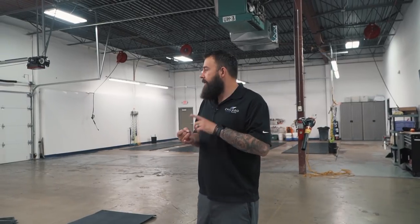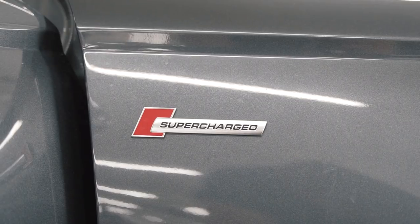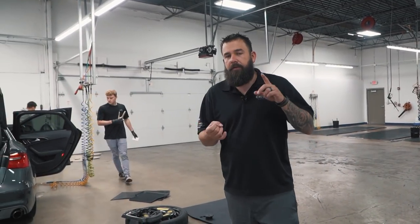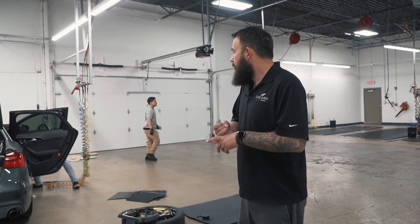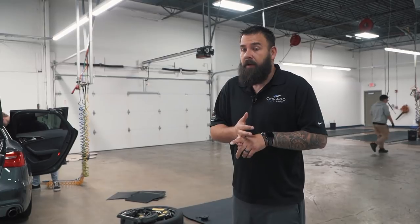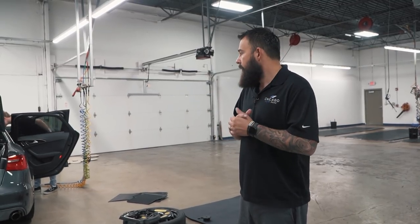Also starting on the 2014 A6, paint is actually really nice for 2014. We're doing our full correction detail on it first, which includes our signature interior detail. On the inside, we'll get that done. And then our exterior enhancement, which is one step of correction polish with a cutting pad. Then we do a second step, which is refining the paint with a finer polish and a foam polishing pad.